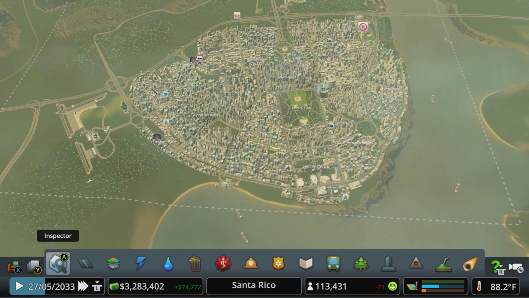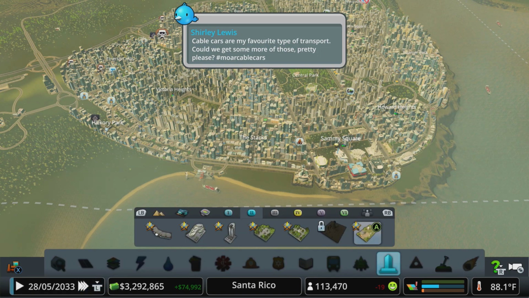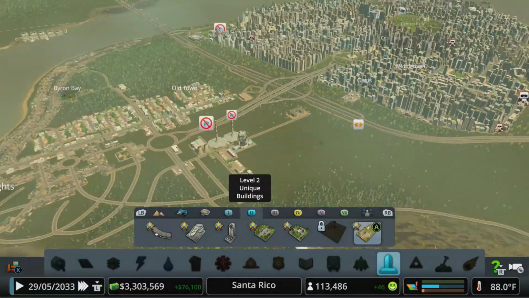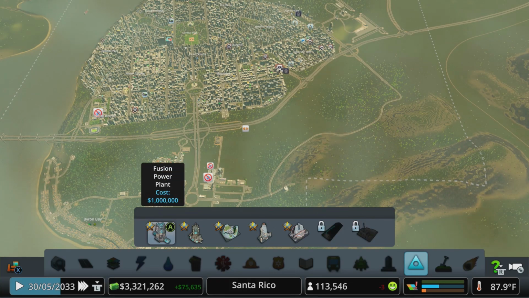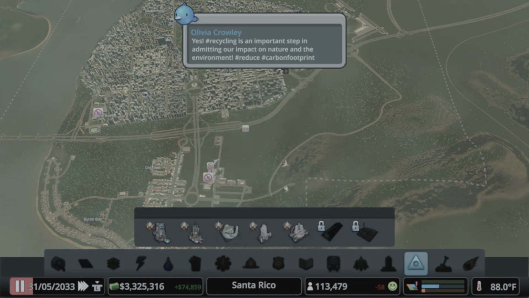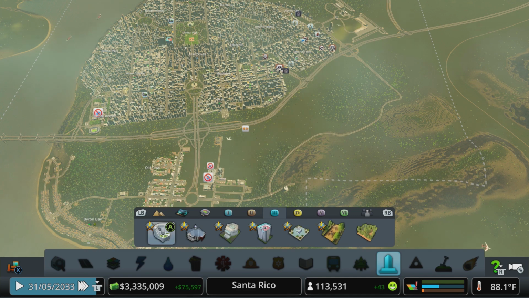But honestly, at this point in the game, we have so much money that we don't really need to worry about making money off of people from our town. We just need to worry about where to cram in the last couple things that we want to fit in here. So with that out of the way, let's look at what our requirements are for the ultimate recycling plant. Oh, we need to construct the lungs of the city, which I actually demolished at one point.